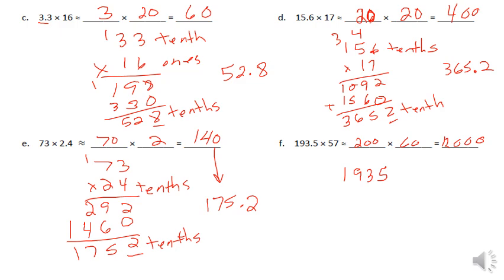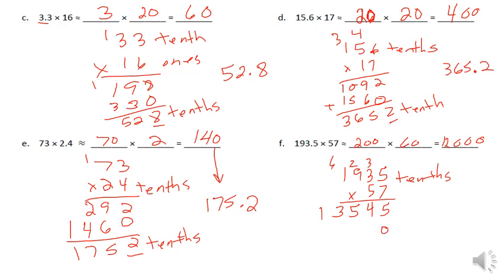It's actually 1,935 tenths. And we're going to multiply that by 57. 7 times 5 is 35. 7 times 3 is 21, and 3 is 24. 7 times 9 is 63, and 2 is 65. 7 times 1 is 7, plus 6 is 13. Put our placeholder, because it's 50 times 1,935, so we're going to put the 0 down here.